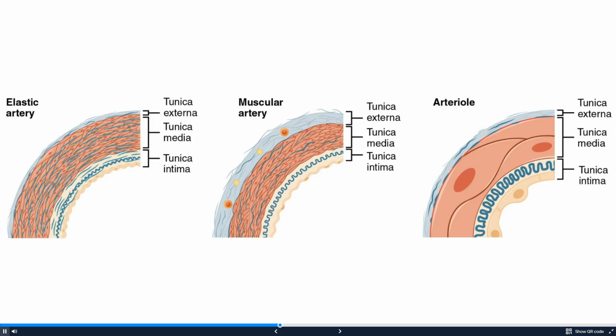Now, I'm using the word arteriole and making a very concerted effort to pronounce the O in the ending there so that you can tell the difference when I'm saying arteriole versus arterial. The less pronounced ending is arterial, which is the adjective form of the word artery. So if I'm talking about arterial flow or arterial circulation, that's what's happening in the arteries. If I'm going to talk about an arteriole, I'll make sure to really pronounce the O sound at the end so you can distinguish the words from each other.